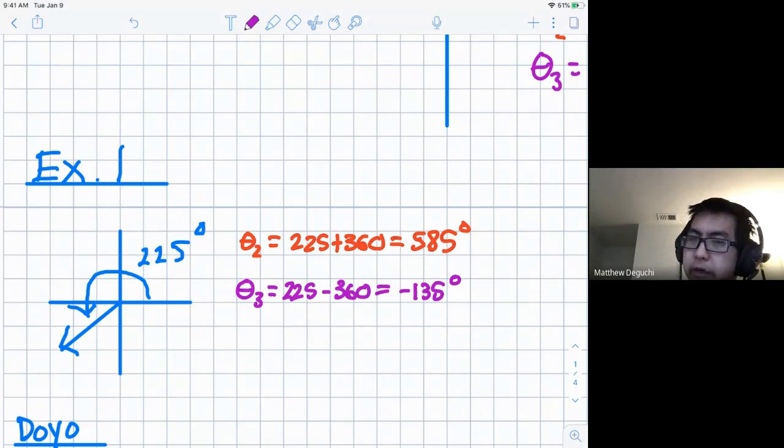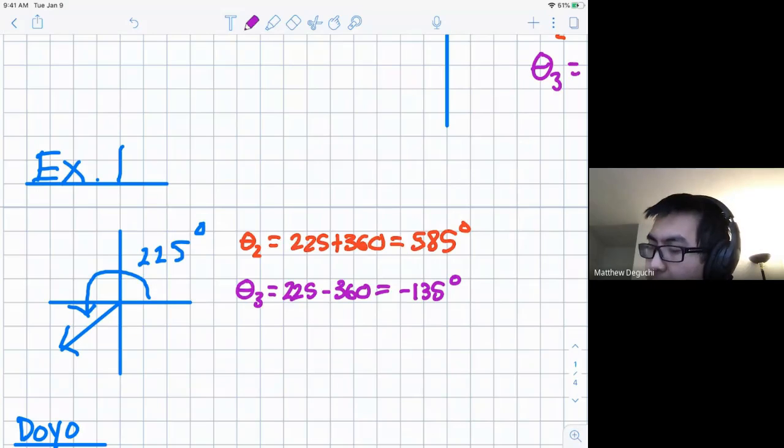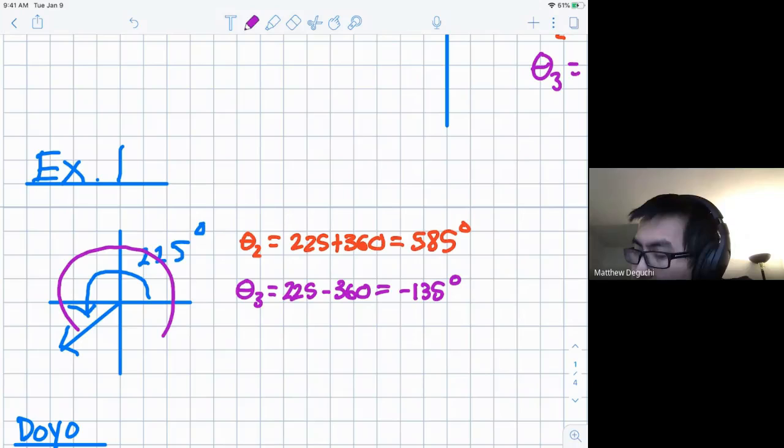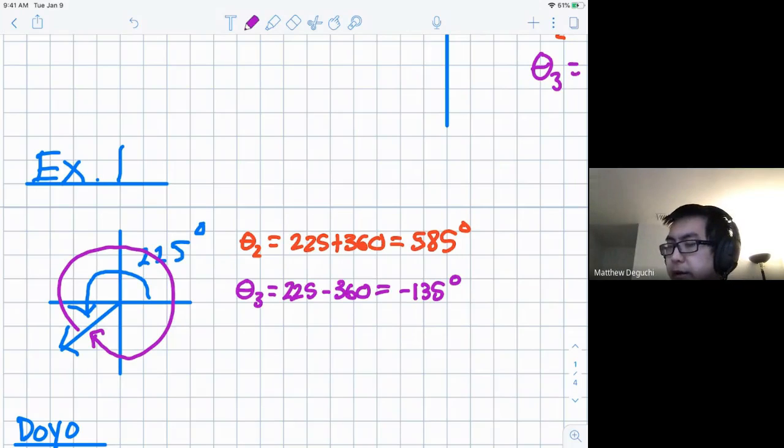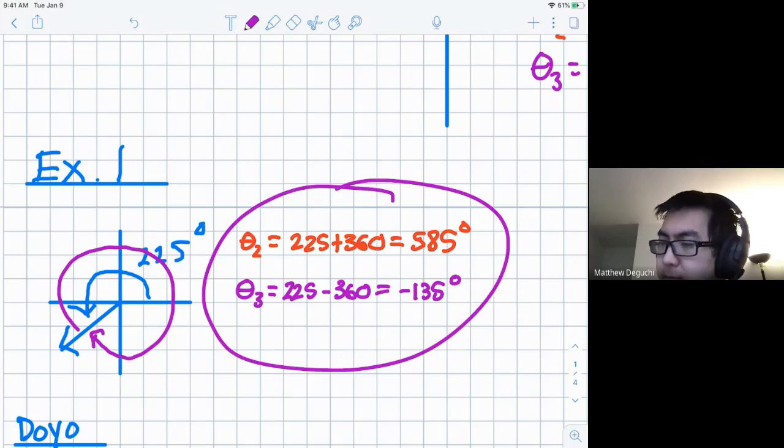And that would be good because, right, if you went 225 degrees counterclockwise, then if you were to subtract 360 from that angle, that would mean you're going clockwise from that, and you would end up right there, right? So that certainly makes sense to me that we could subtract 360 in order to get there. Oh no, you don't have to draw it. I'm just drawing it to give you a visual on why it works, but you don't have to draw it. This is the only requirement, if that makes sense.